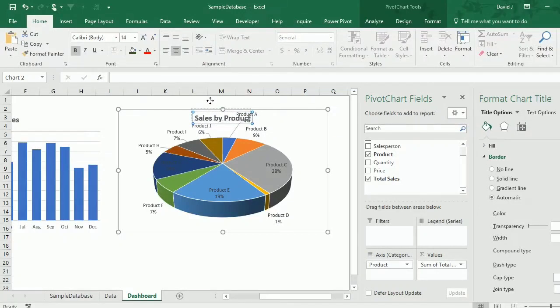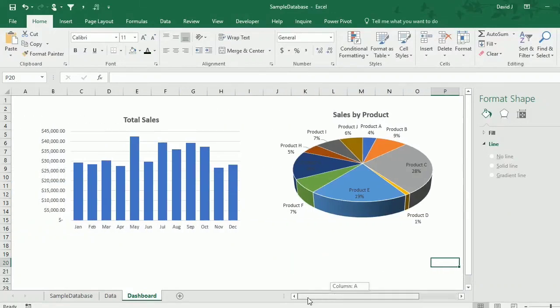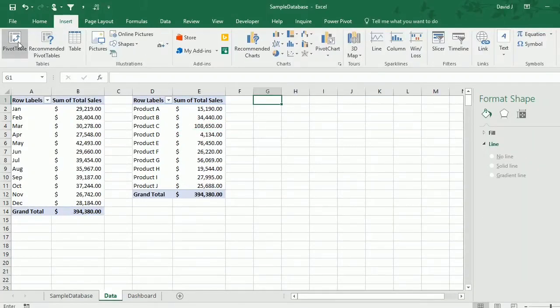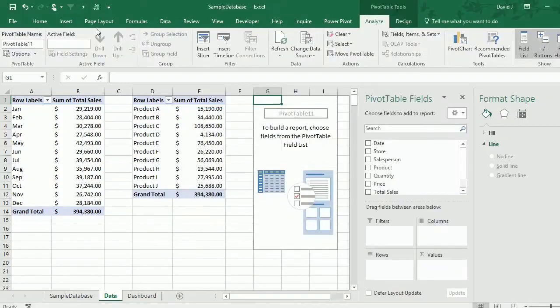And I can put this a little bit higher up. There we go. So that one's nicely in there. So now that's pivot table 2. I'm going to do a couple more. So I insert another pivot table. And the great thing about a named range is I don't have to select the range anymore.